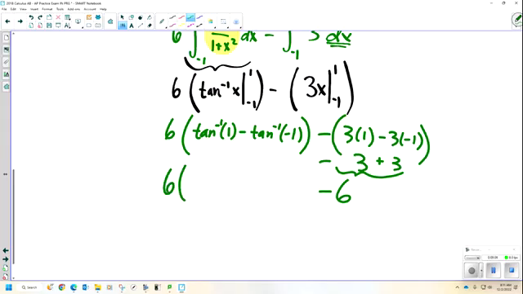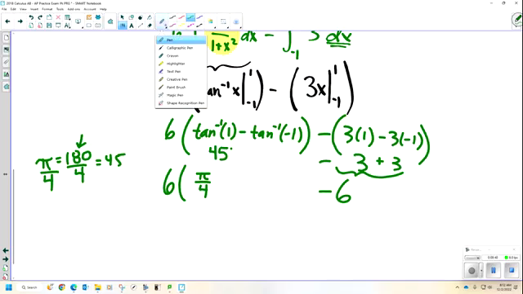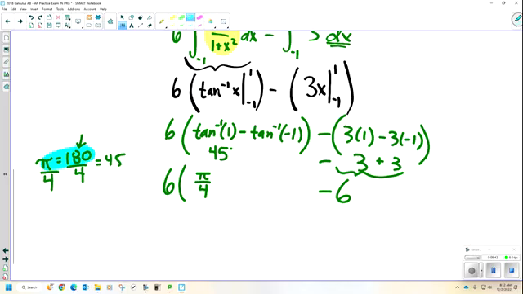Well, I know the tangent of 45 degrees is 1, but in terms of radians, that's pi over 4. If converting degrees to radians gives you issues, I suggest you practice it. You start by knowing that pi is always equal to 180 degrees. And if I divide pi by 4, that's going to give me 45 degrees. So if I divide 180 by 4, I have to divide pi by 4. But you always start with the fact that pi is 180 degrees.